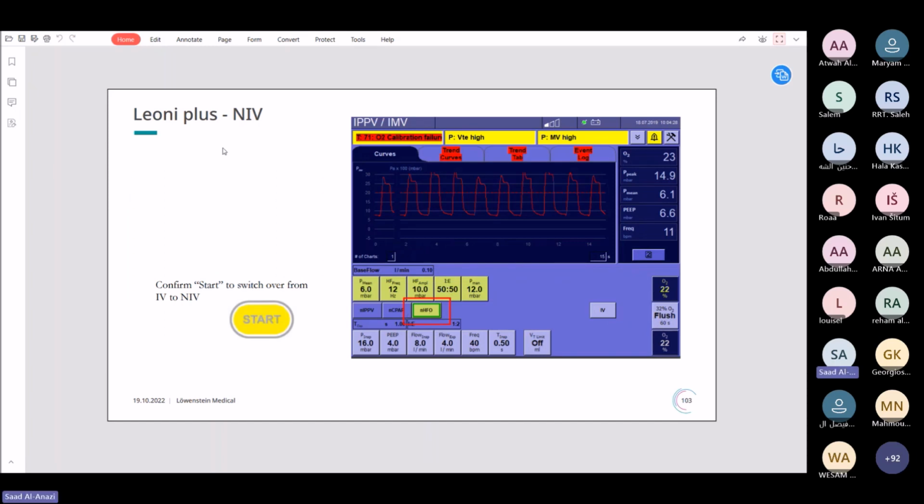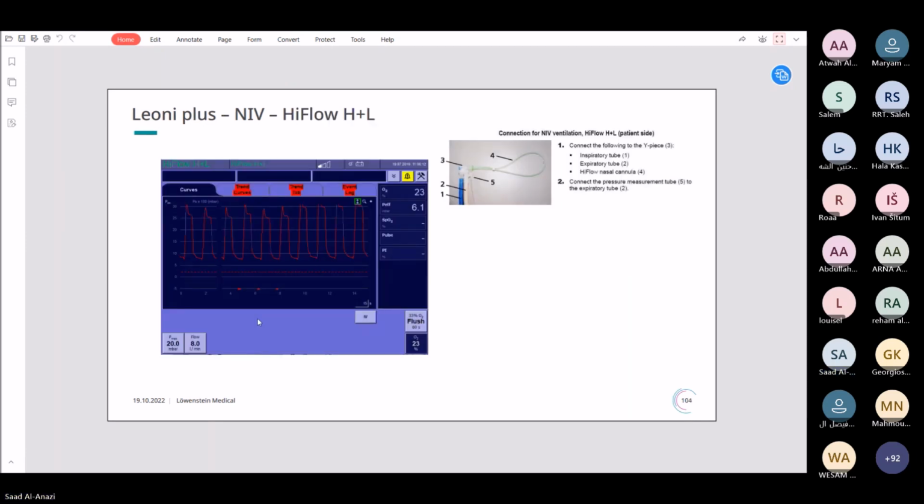Here on the non-invasive, you can just select non-invasive high frequency, then select start, and it will shift to the non-invasive high frequency. High flow I mentioned also, the setup for the high flow patient. I already explained it in the early slides.